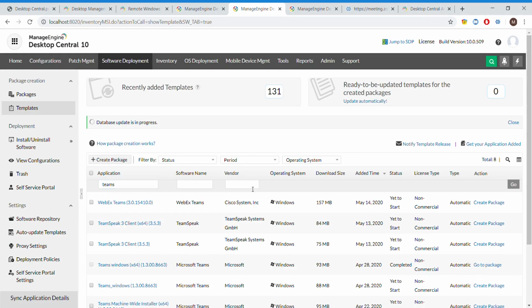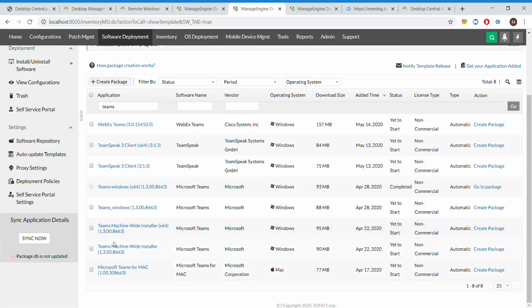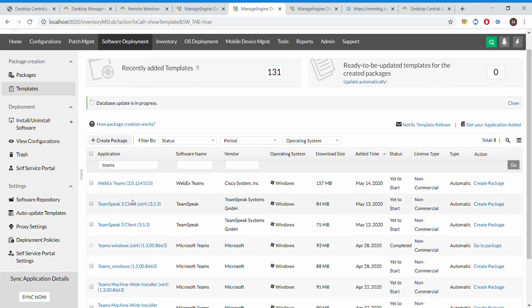Teams. Yeah, we have Windows, Microsoft Teams, and you can select the particular application. Windows.